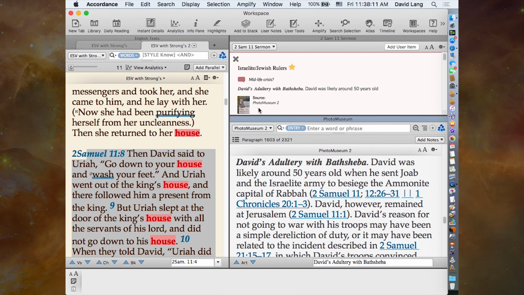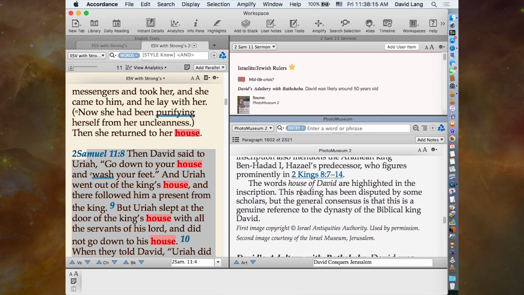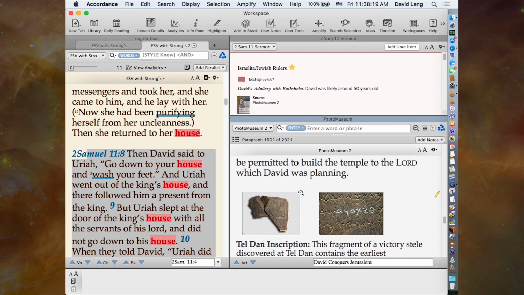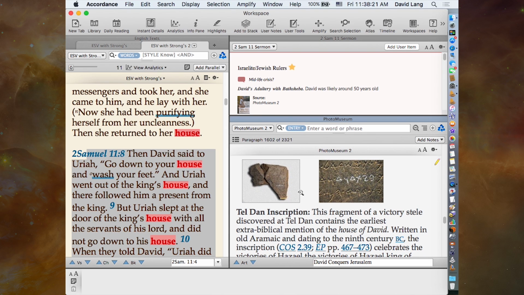All right, I know in the Photo Museum, before it talks about David's adultery with Bathsheba, it talks about his conquest of Jerusalem, and 2 Samuel 7, where David wants to build a house to the Lord, and God says, no, I'm going to build you a house. And there's this great wordplay: I want to build a house, a temple.